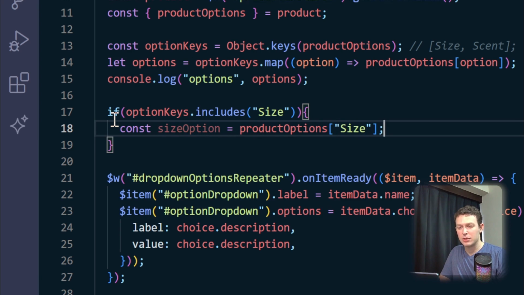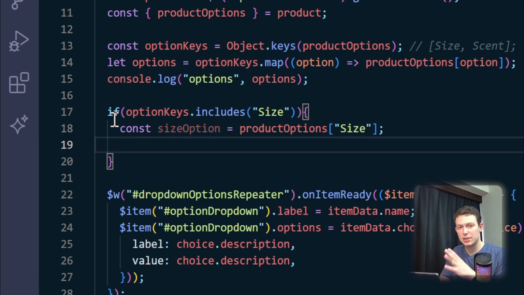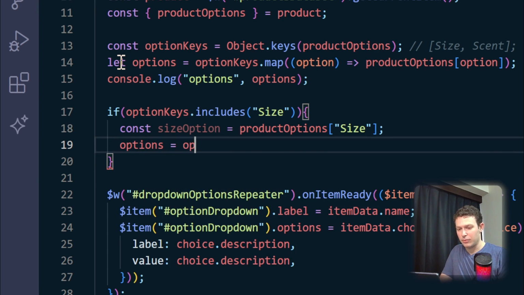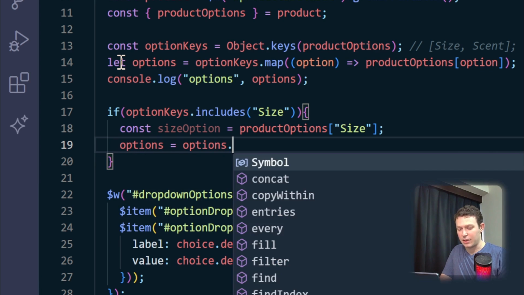Okay, so now I have a variable that's just the size option. The next thing I want to do is filter down our options over here, and I want to display only the options that are not size. So let's set up a filter. So I'm going to say that options equals options.filter.